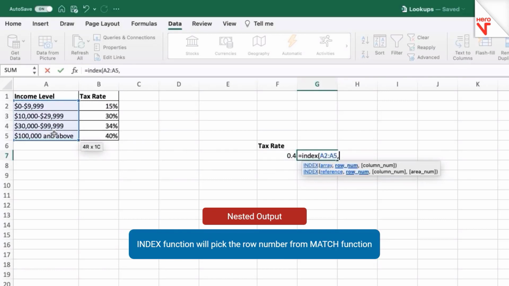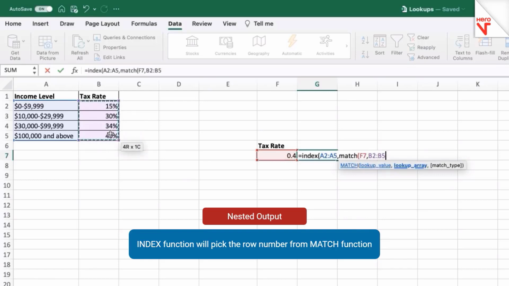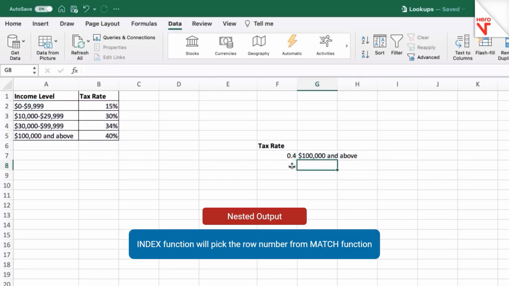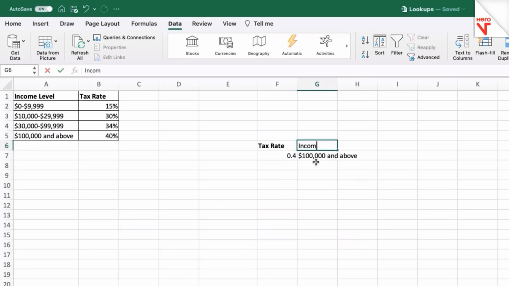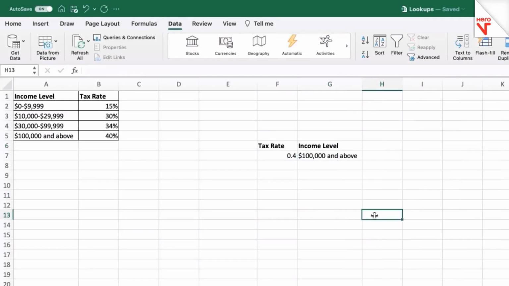Now the row number will be generated by my match function. I'm doing this lookup in this array. And you can now see I have been able to put the whole logic in a single cell now. Let's write here income level. So that's how we can make the index and match function do a lookup which the VLOOKUP cannot handle.